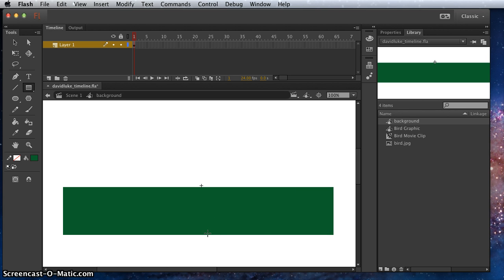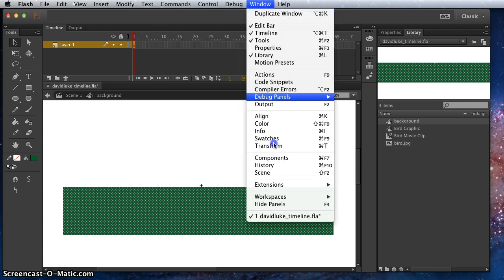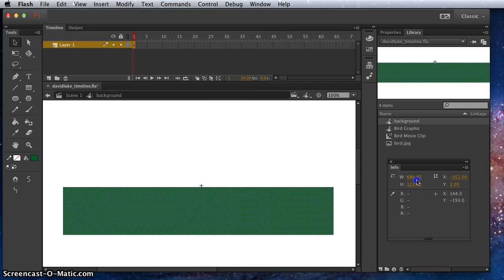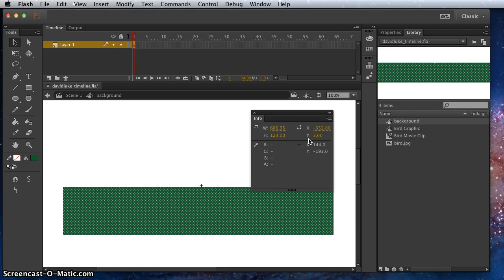Now, as a lot of exercises do, what I want to do is introduce another simple topic, and this is using the info panel. First and foremost, I'm going to use the black selection tool, and I'm going to click on this. This is a vector graphic that we can see with the little dots. We've discussed that in relation to that bird that we dealt with last week. And then it says in the info panel, which is under Window, Info, I'm going to go to Window, Info. That pops up here. I'll put it here so we can see it.